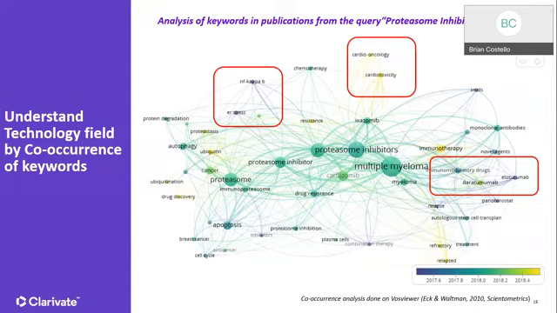So if you notice over here, proteasome inhibitor, multiple myeloma, that shows that most of the publications in that data set belong to multiple myeloma, which makes sense, right? Can I just get a confirmation that my voice is audible, that I am audible? I think yes. So if you notice over here, obviously proteasome inhibitors, their major use in therapeutics is multiple myeloma.